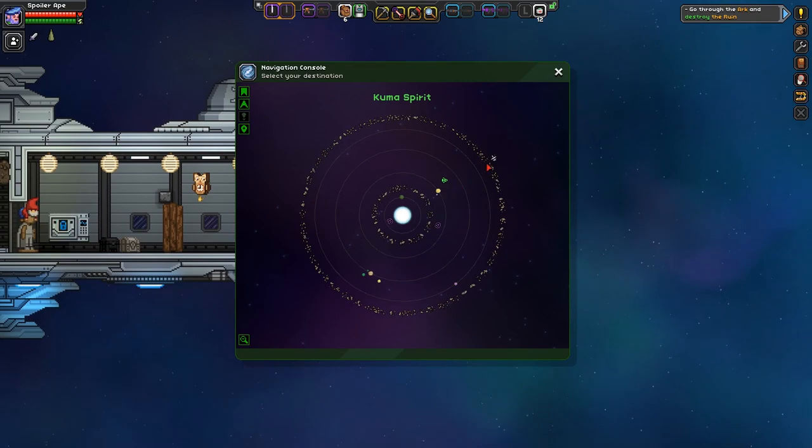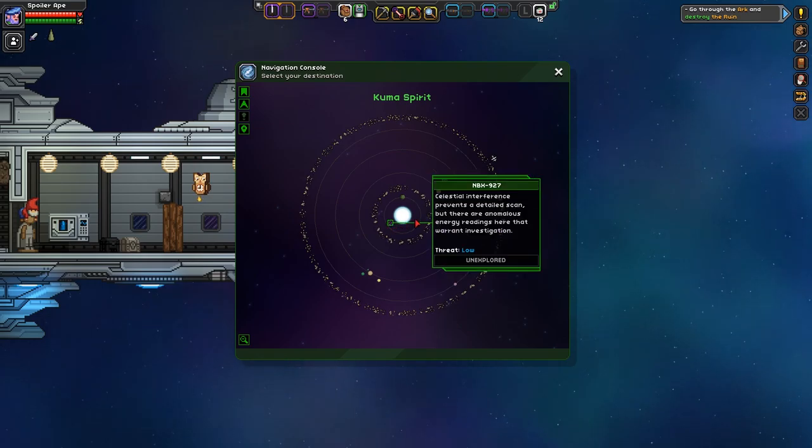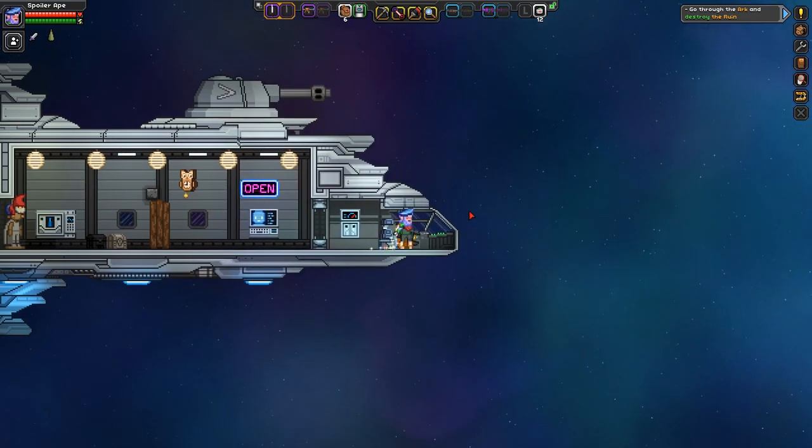Right, let's have a look. Medical research station. No, there's nothing. There's probably nothing here, so we'll have to probably do some off-camera searching.